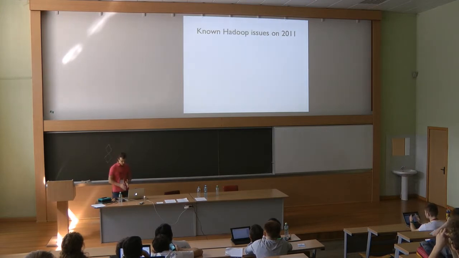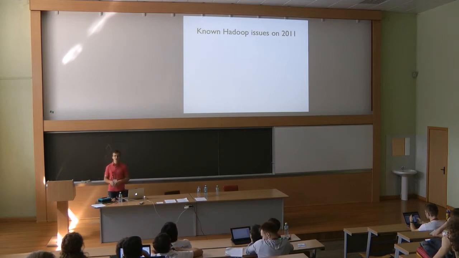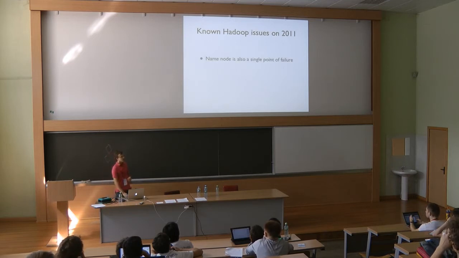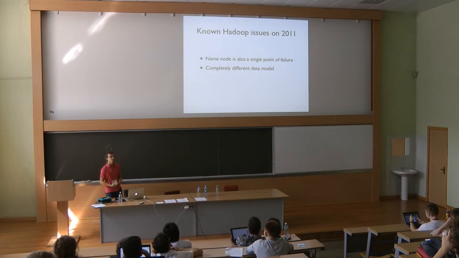So there is an open question why Hadoop was not chosen in 2011. The main reasons were, first, lack of understanding of how we would solve the same problems in Hadoop, for example, the single point of failure in the name node. The more important reason why we decided to re-implement MapReduce is about having a compatible data model. Hadoop has its own opinion on how to do distributed things. I will cover this in more detail when I go through the design.